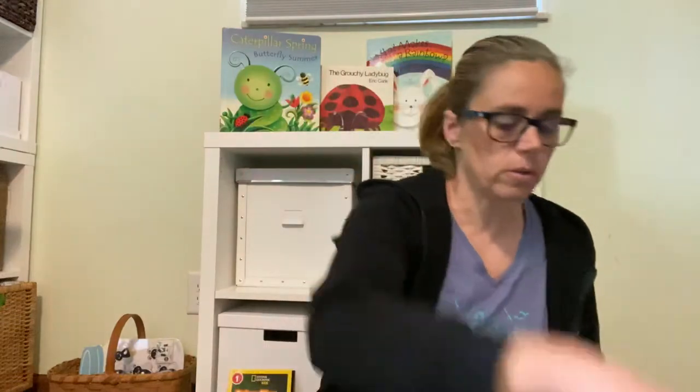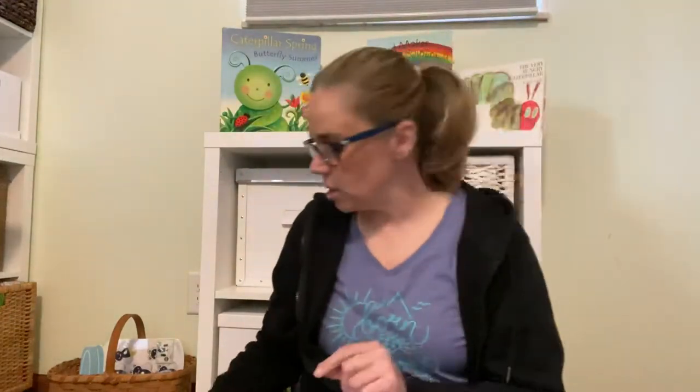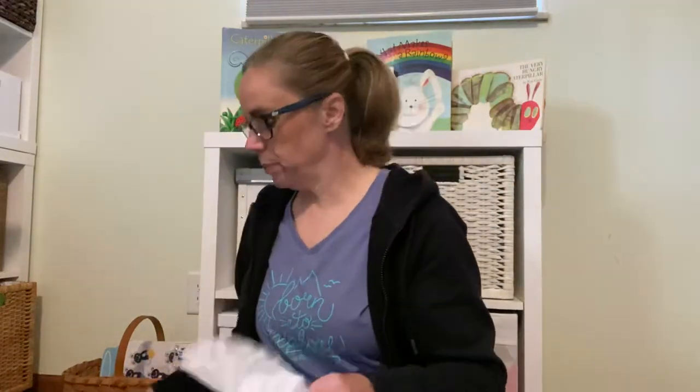The watercolors. This package has orange and purple with your paintbrush, and you will paint on these coffee filters and get them full of color. So, just like magic, let me show you what's going to happen. You're going to take your colorful coffee filters. We'll have to pretend that mine are a color because I didn't get a chance to paint yet. And you can put two or three or four, however many you want in there, and you color on them.